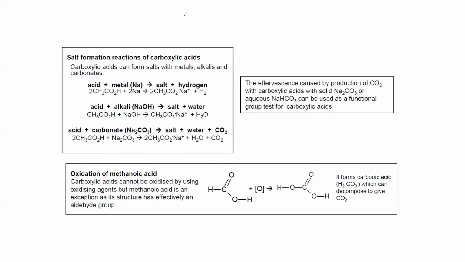The reactions: carboxylic acids are weak acids. When an acid reacts with a metal, it results in a salt and hydrogen. So we'll observe fizzing bubbles and the solid dissolving. If an acid reacts with an alkali, we use an indicator for this type of reaction to identify how much acid is neutralizing an alkali. Or an acid reacts with a carbonate, resulting in the formation of a salt, water, and carbon dioxide.